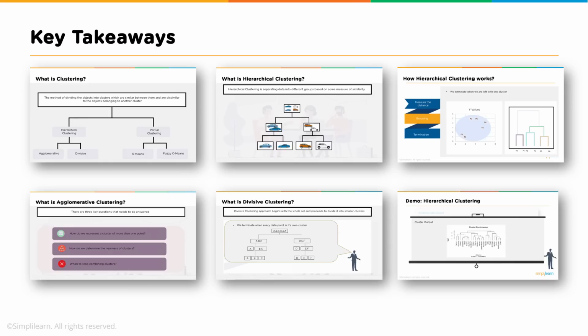And we looked at hierarchical clustering and how it works and the 3 different steps where we measure the distance, we continue to group the objects, and we find a point where we terminate. We stop working so we don't have a continual loop. And we looked deeper into the agglomerative clustering, where each object starts off as its own group, and then we keep grouping them together based on the distances between them. And we looked at the divisive clustering, where we found the best place to split the group, so we're going the other way. And then we covered a demo in R on hierarchical clustering, and in this case had to do with oil cells and different aspects in the oil industry.